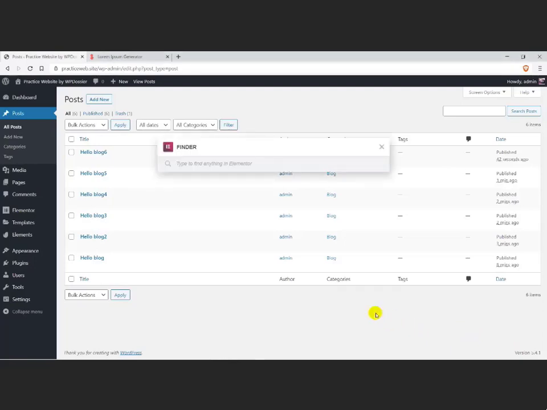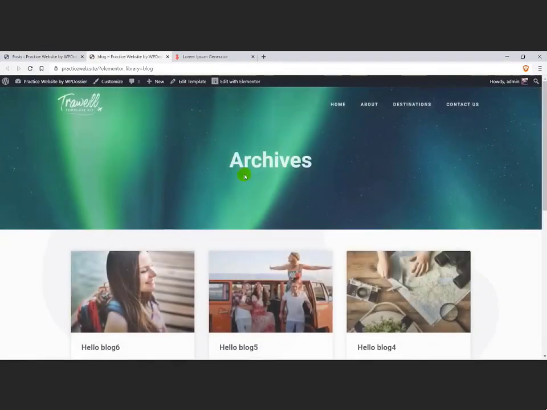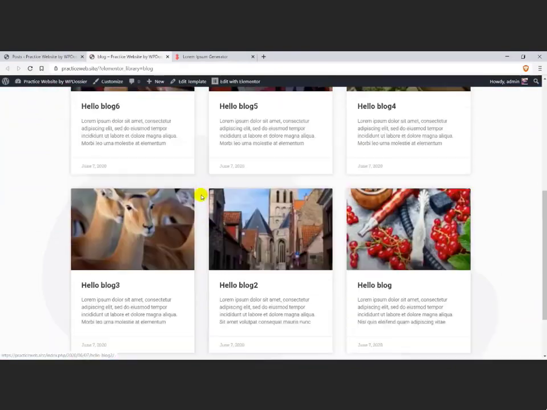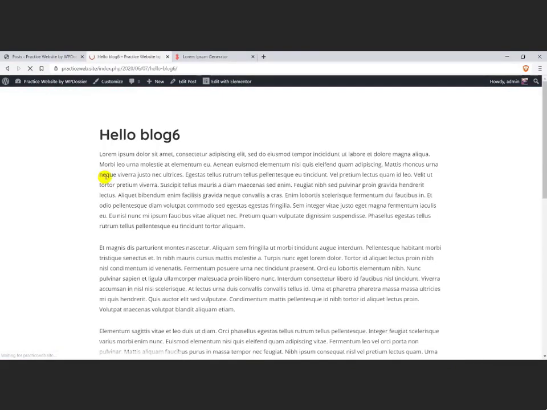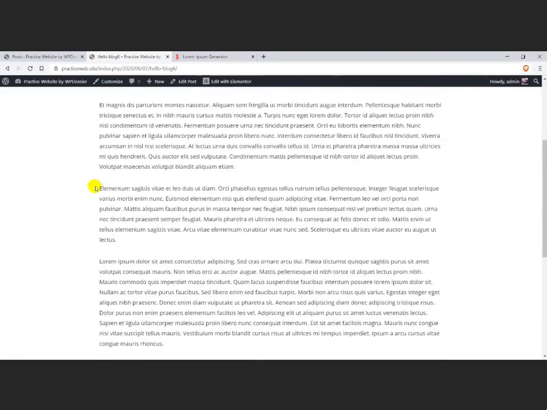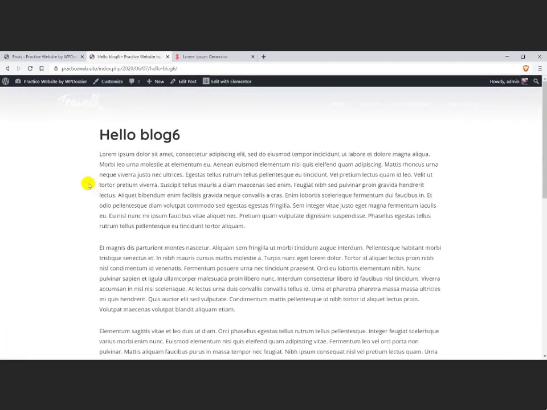Okay. Let's go back to our default archive page, and check it out. Cool, our posts look awesome. But when we click on a post, it doesn't look that great. This is because we haven't created a single post template yet. The theme builder will help us here as well. It allows us to create a single post template which we only need to set up once. Then if you create a new post, the design of the page will automatically be inherited from this template.